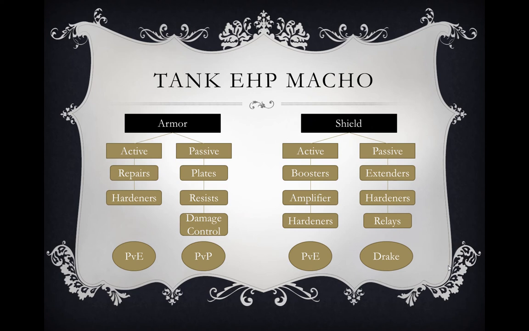Tank, HP, and Macho. There's 2 types of tanks in this game, armor and shield, and each of them has an active and a passive variant. Active armor tanks use reppers, armor repair modules, and hardeners. They're used mainly in PvE, because passive armor tanks do not work in PvE.